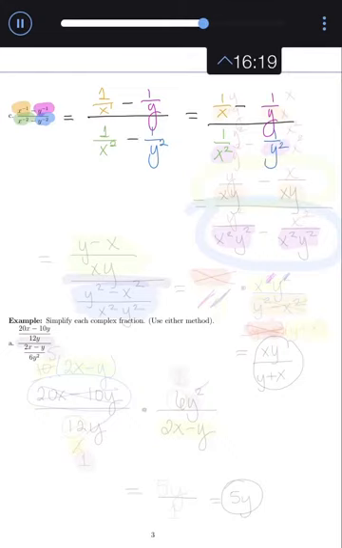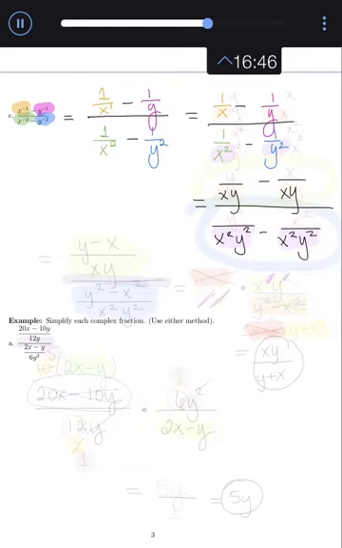So again, you'd run into the same problem. You'd want to get a common denominator. On top, a good common denominator would be just an xy. And on the bottom, you've got 2 x's and 2 y's, so you need to have x squared y squared as your common denominator for the bottom.